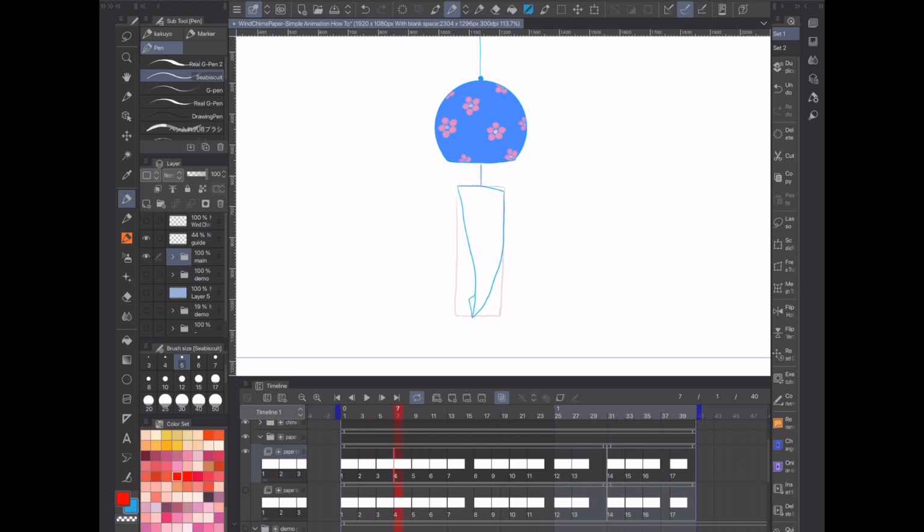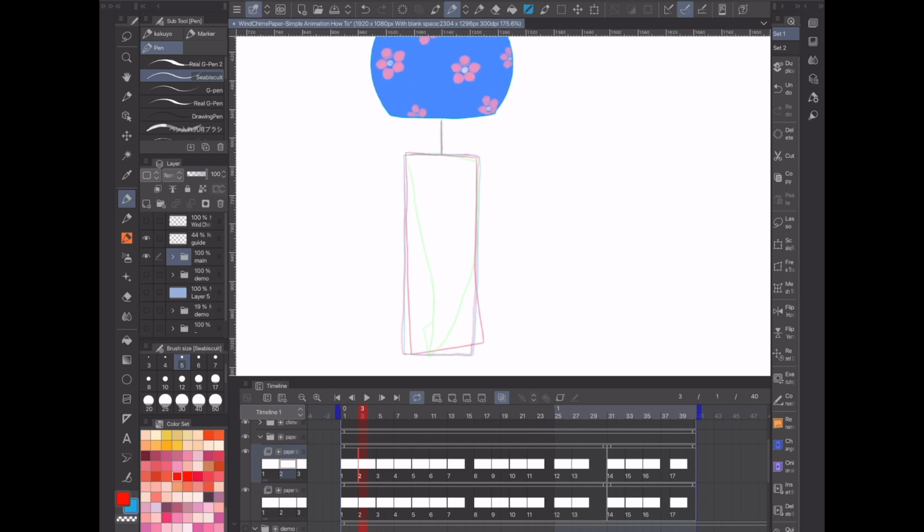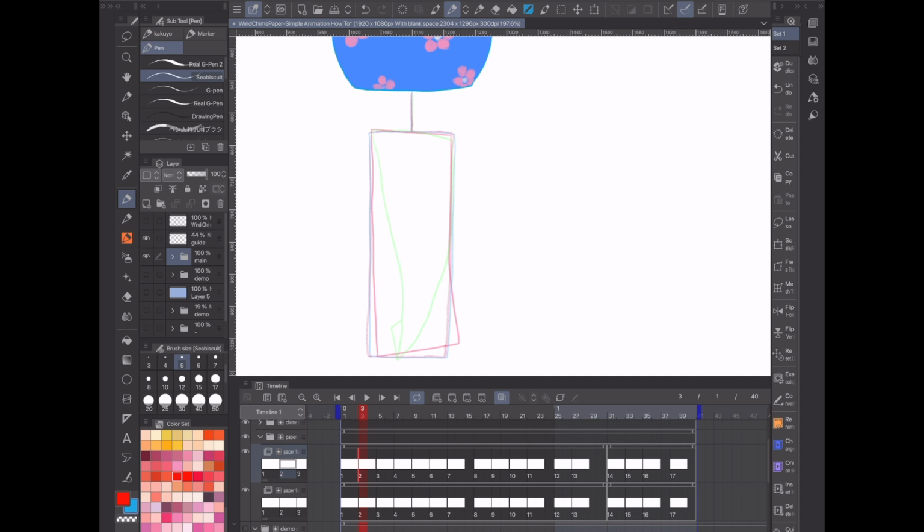So the first keyframe is on this 4th frame here, and one extra thing I'm going to do for this tutorial is I have a separate layer underneath that actually has, in this pink color here, the frames from the demonstration one that I drew there, so we can follow along those. And it's just going to help us make this more smooth and get through it more quickly, so I can give you more of the tips and tricks on what I did instead of just watching me basically reanimate the whole thing. So let's get started, and we can turn it on and off as we need it.